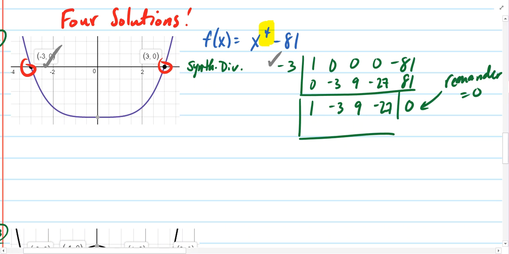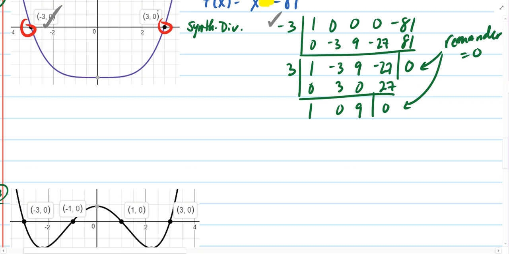Now my other answer was a +3, so I'll use +3 with the remaining coefficients of the synthetic division process. And we'll run through the synthetic division steps again. Start with a 1 plus 0 leaves us with 1. 3 times 1 is 3. Those sum to make 0. 3 times 0 is 0. This makes 9. 3 times 9 is 27. And again, the sum of -27 and +27 is also 0, which indicates a remainder of 0 as well. This again verifies that we have a solution at 3, and that 3 was helping us to factor this polynomial.